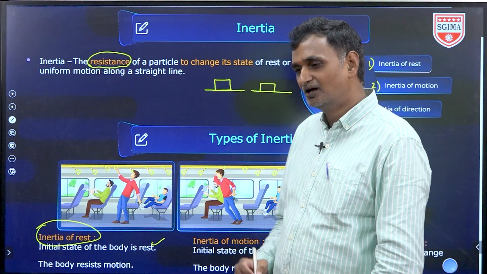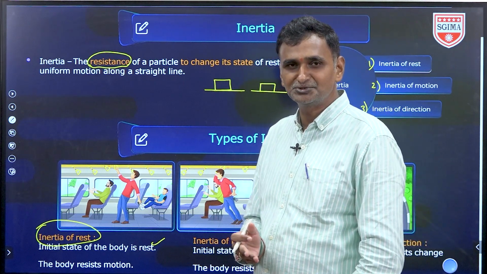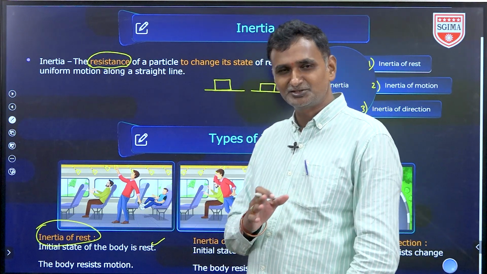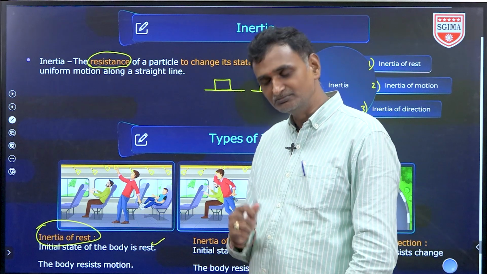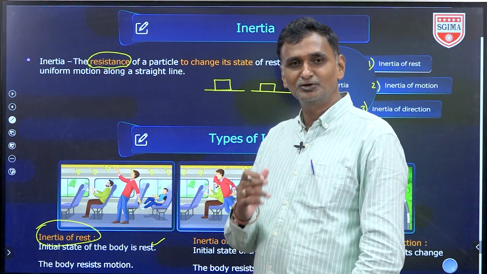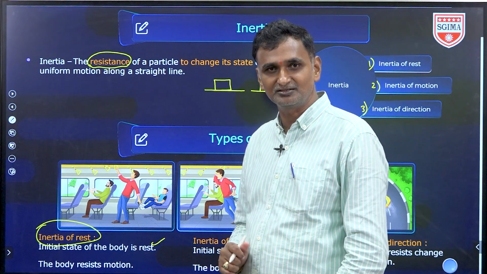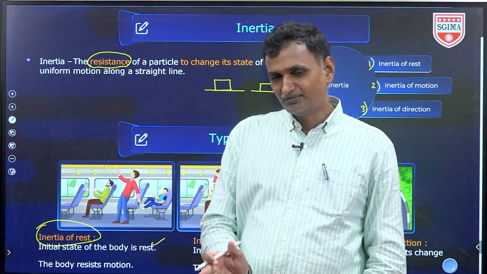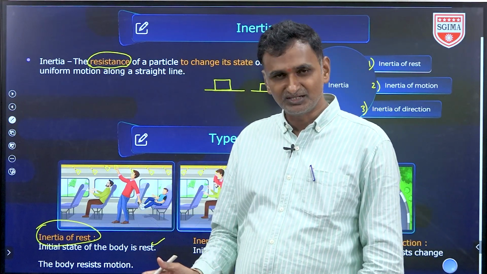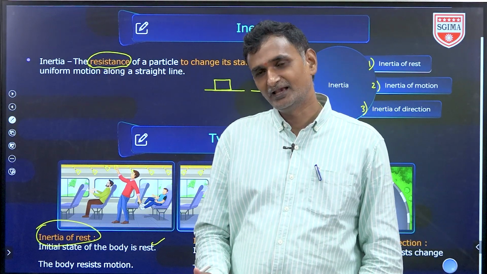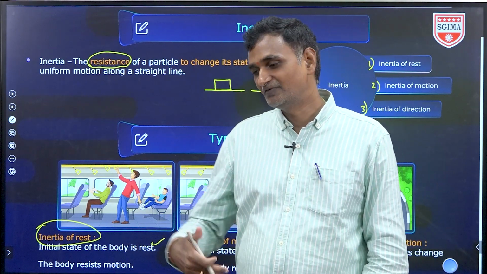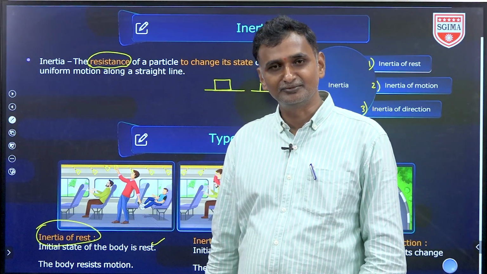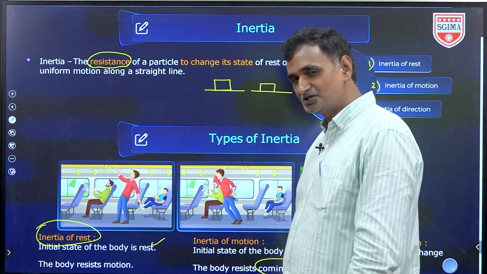And next, this is not to be done by anyone, but as an example: a person getting out of a moving bus. It is against the rules, don't get down from a moving bus, but I am only giving the example, not to be followed by anyone. When a person gets out of a moving bus, he was in motion while in the bus. When he gets out, he will resist stopping his motion, so he will fall forward. That is why he needs to run some distance to avoid falling. This is also due to inertia of motion.